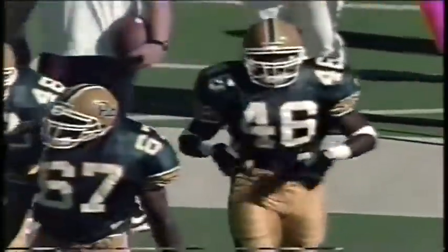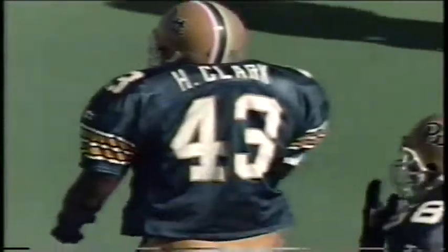West Virginia from its own 27. Got to get outside. Walker, nowhere to go. This Pitt defense is really playing well. David Sumner comes up with the stop. When we're watching this on both sides, I tell you what, there's got to be a loser in this, but Coach Dunlap, he's got to be proud of what's going on right now. As we watch Walker again, this is what West Virginia wants to do. They want to run football, but there's just no happenings whatsoever. Tell you what, Stressback's got these guys. They charge up. I don't know what Chuck said to him at halftime, but whatever he said, I hope he takes it. Yep.